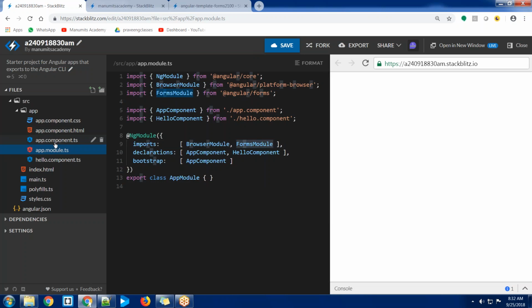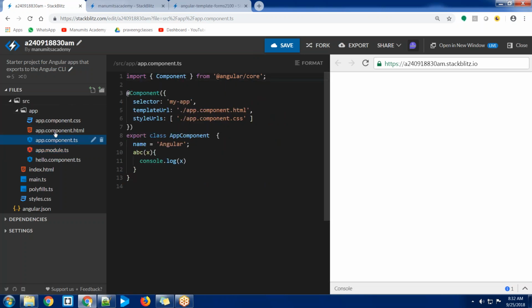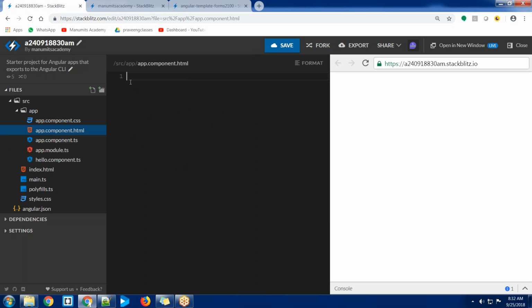After this, you go to the component.html, in which component you want to create the form. You just directly create a form. But this entire form should have a template name. The name of the template is hash, for example, studentForm.